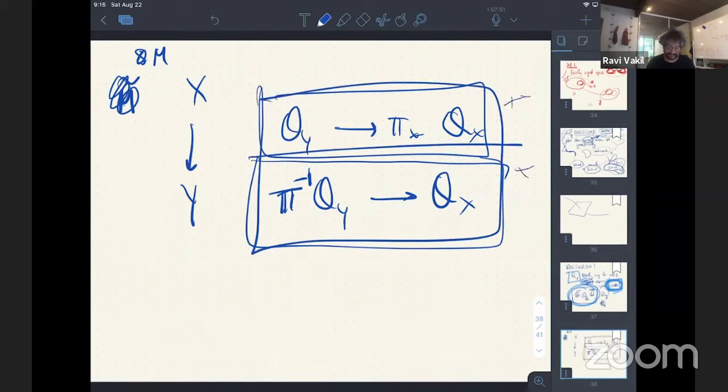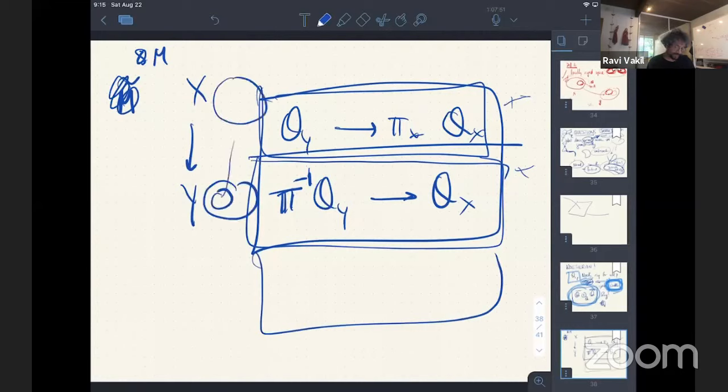For any open set in Y, with its preimage in X mapping to it, I see the map from functions here to functions here. They're all the same information by adjointness. But of course, the point of doing this is you can flip back and forth and take the one that's more advantageous. I'd like to make one case for why this is more advantageous.